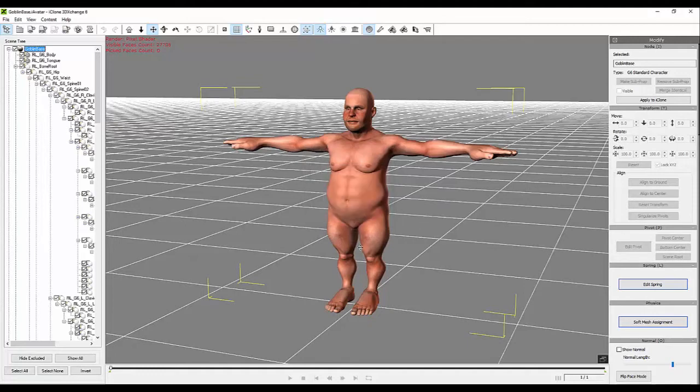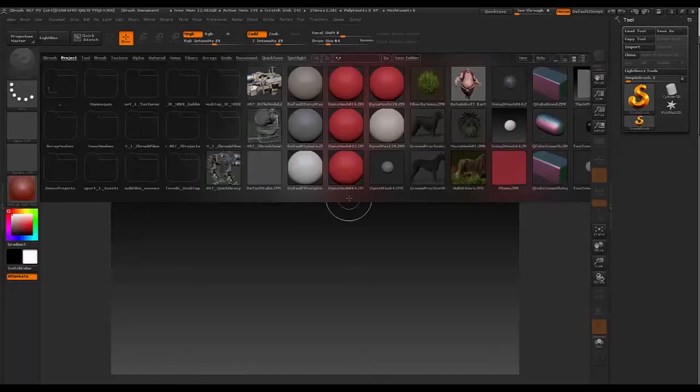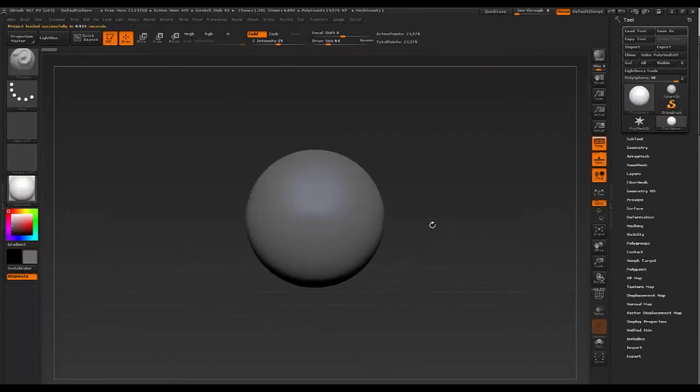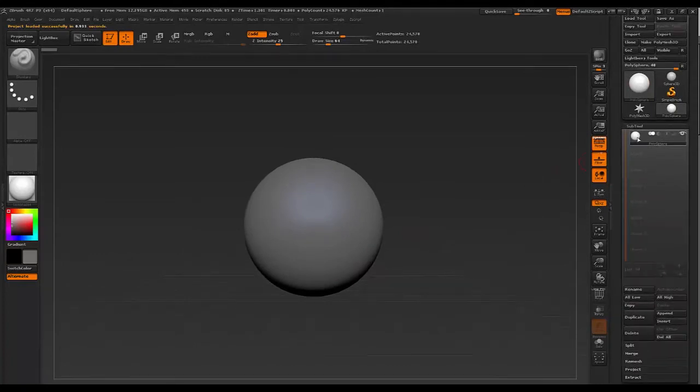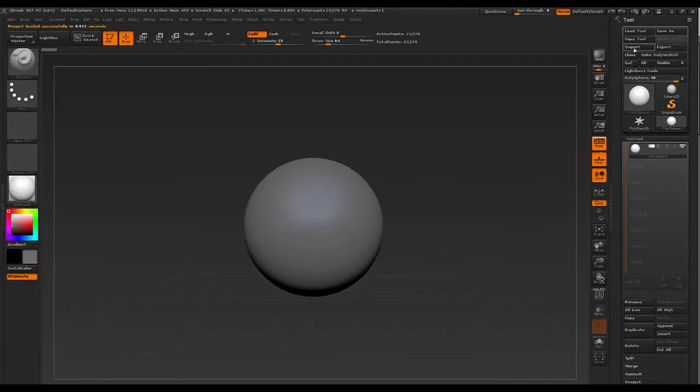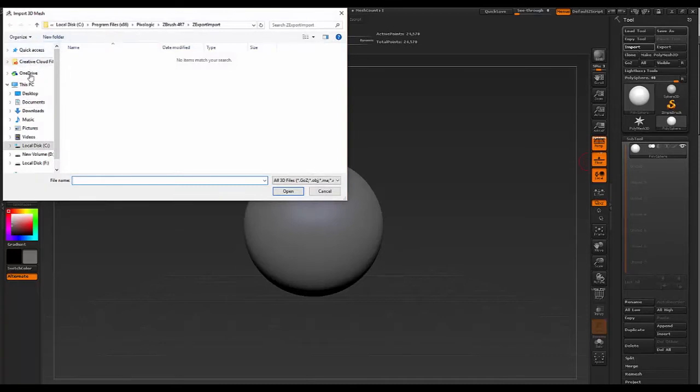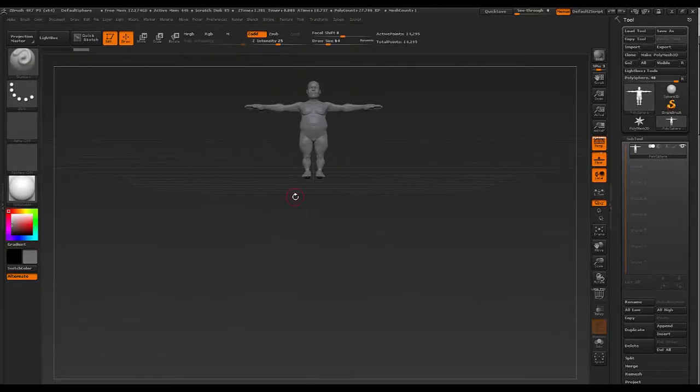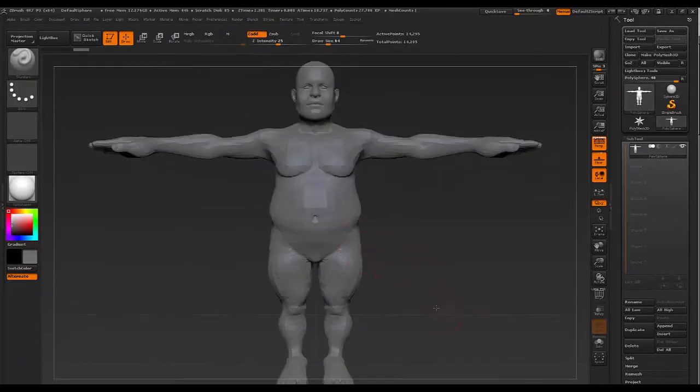Once it's exported, we're going to go into ZBrush, and in ZBrush, we're going to just simply create a default sphere. Now, with that subtool selected, the default sphere, alright, is selected here. You're just going to come up to Import and select your OBJ file. And that sphere is going to get replaced by our OBJ. So there's our Goblin Base OBJ file. And now we have our model here inside of ZBrush.